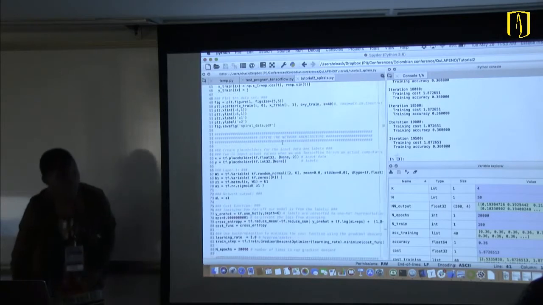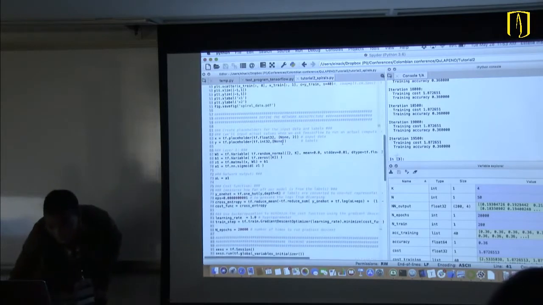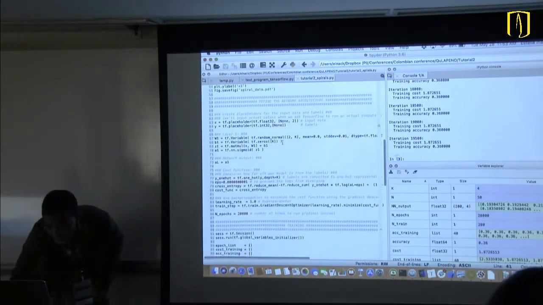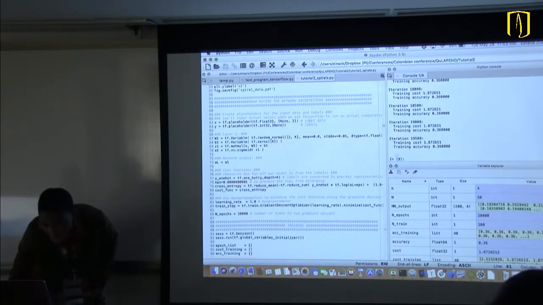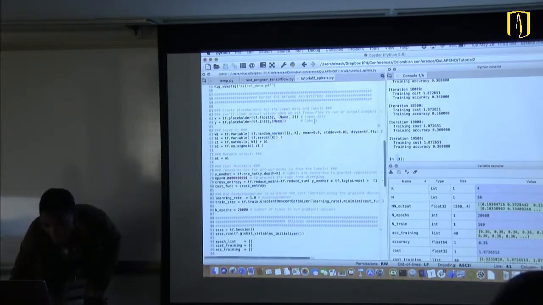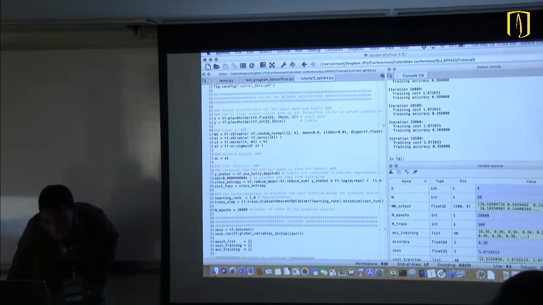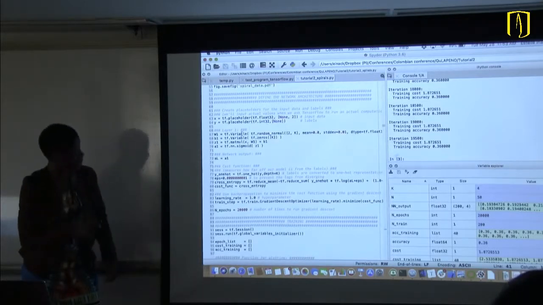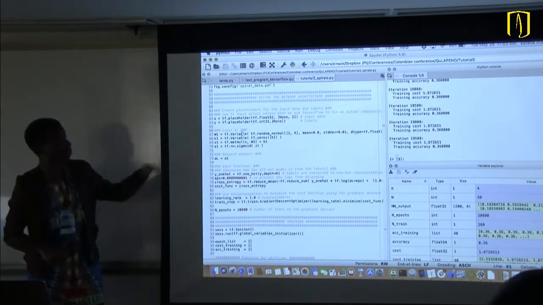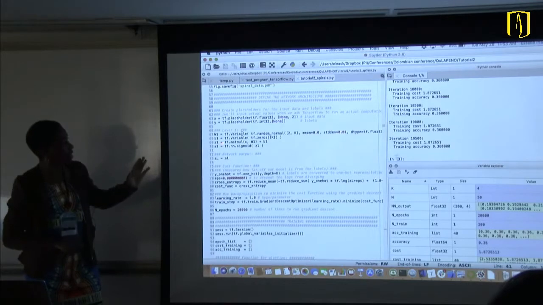This is where you define your network, basically. This is the input data and the label that you define using TensorFlow. This is how you define your first layer. So basically, W1 is the weights for the first layer, and these are the biases.